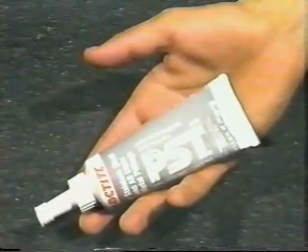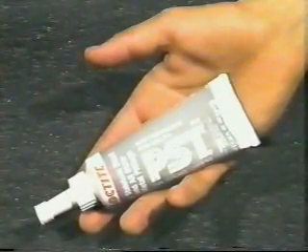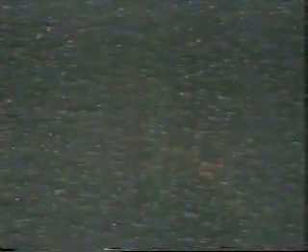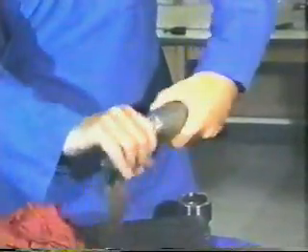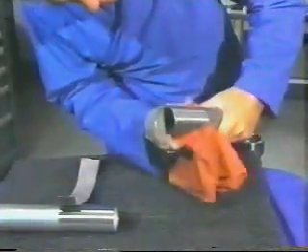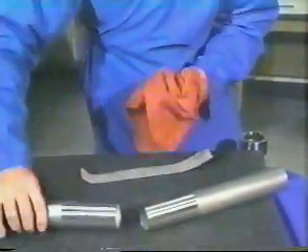For industrial installations, an anaerobic pipe thread sealant such as Loctite PST or equivalent can be used in lieu of sanding with 80-grit cloth. An anaerobic sealant is always required for thin wall Schedule V pipe. Take care to sand around the circumference of the pipe. Axial sanding can result in undesirable flat spots on the pipe end surface. Remove all metal filings, grit, etc., from the outside and inside surfaces of the pipe after pipe end preparation.